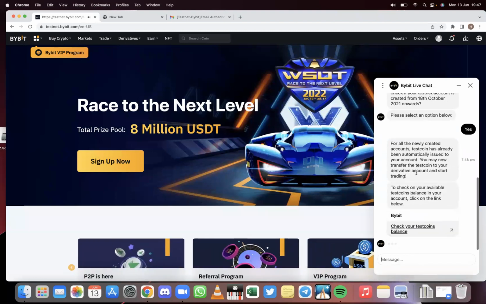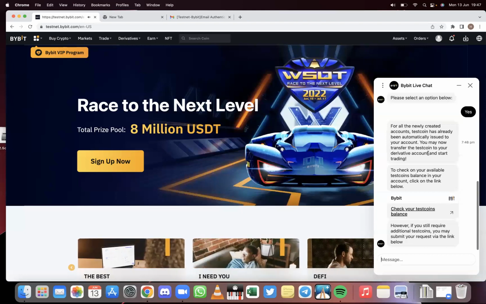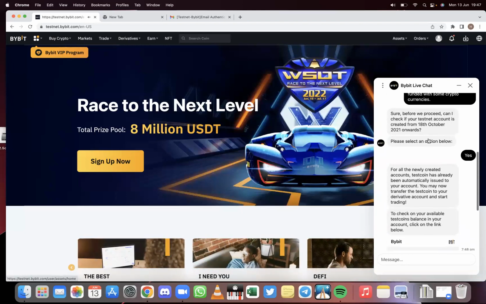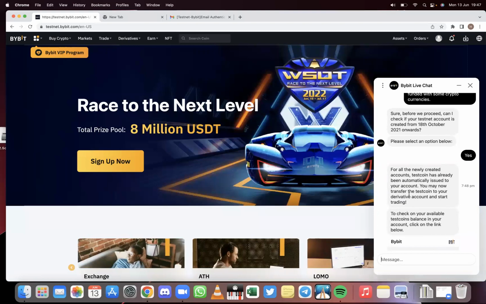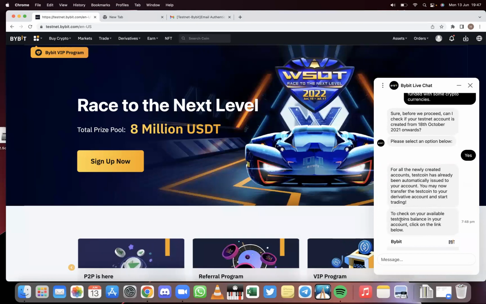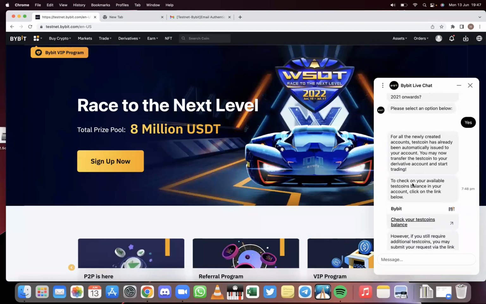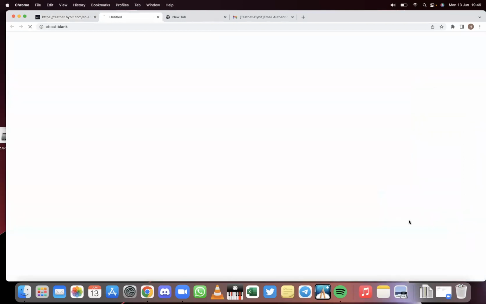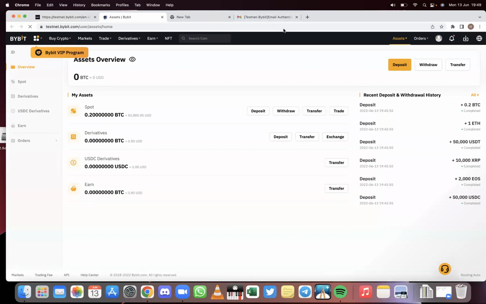For all the newly created accounts, test coins has already been automatically issued to your account. You may now transfer the test coin to your derivative account and start trading. Okay, so they've done it automatically. To check on your available test coin balance in your account, click on the link below. So we click on that link, and it takes us straight into the test coin.